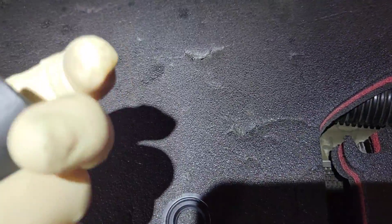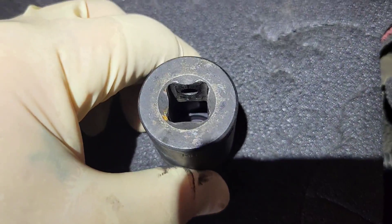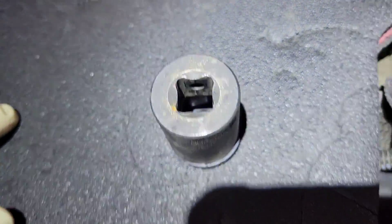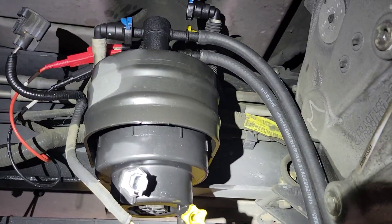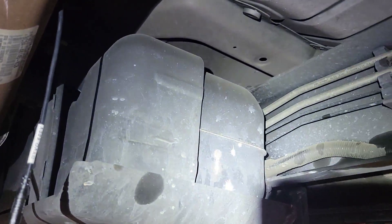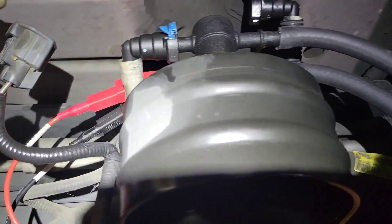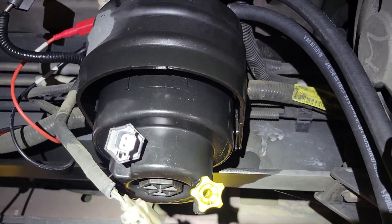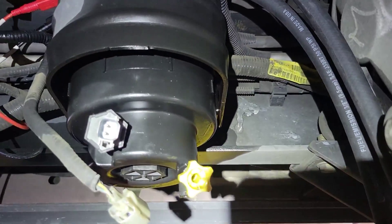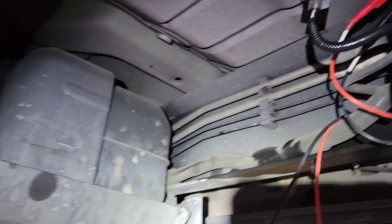I use a 23mm socket to install these seals — just put it on there and hit it once and it seats right away. If you have metal in your fuel system, you need to replace this low side pump and also drain the fuel tank. I'm using the low side pump here, applying power and ground with a power probe, letting it pump out the fuel with the PCM and batteries disconnected. You need to drain your entire fuel tank, drop it down, and clean it out to make sure there's no metal.